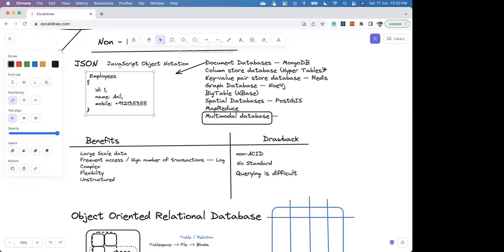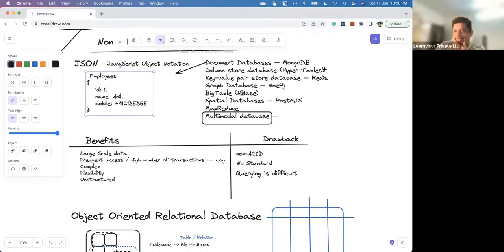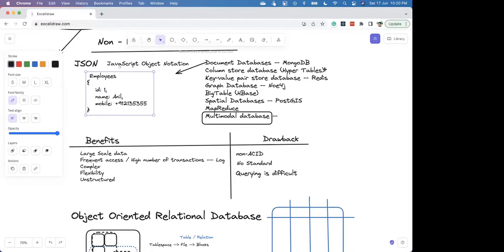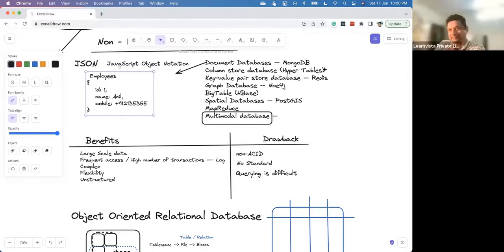One last doubt. When we say the C in ACID properties, consistency, and consistency in the CAP theorem, they are not related, right? Yes, absolutely, they are not related. The CAP theorem is about distributed systems. A database is a centralized system. So that's the difference between the CAP theorem of distributed systems and a database, which is a centralized system.